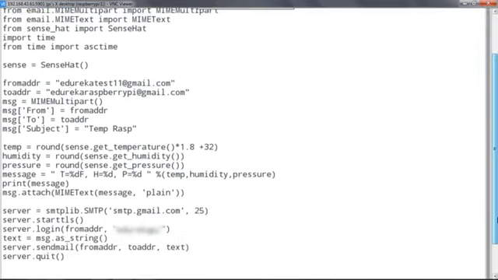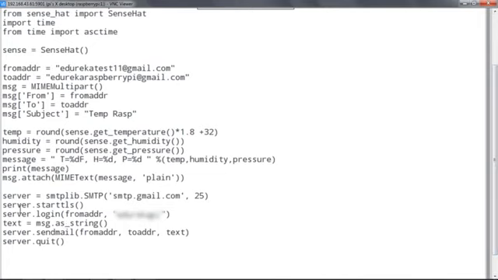Okay. Now let me come down and help you understand this part of the code. Now I'm going to establish a connection to my server. So I'm going to use a server variable wherein I'm establishing an SMTP protocol to Google, that is smtp.gmail.com. This is a standard mail protocol, SMTP. For Gmail it is smtp.gmail.com. For other mails you can just replace the corresponding mail. And then you have the port number. Again, with respect to SMTP, this is a standard port that you would be using for communication, that is 25. Okay. Then I'm going to start my server.